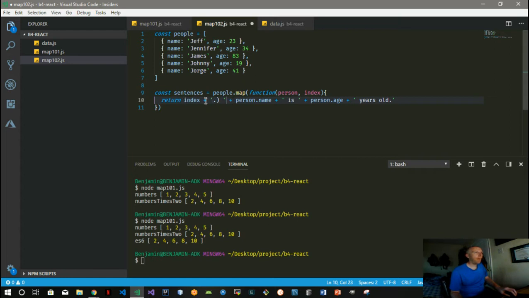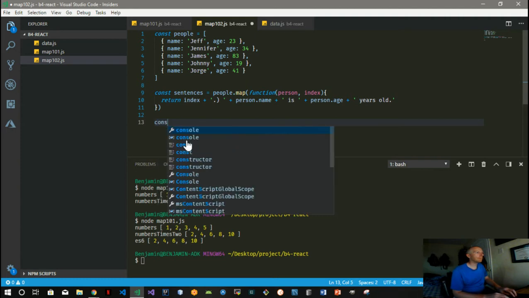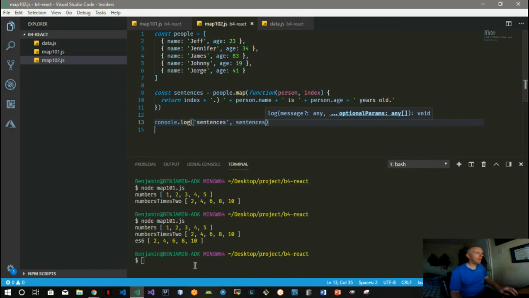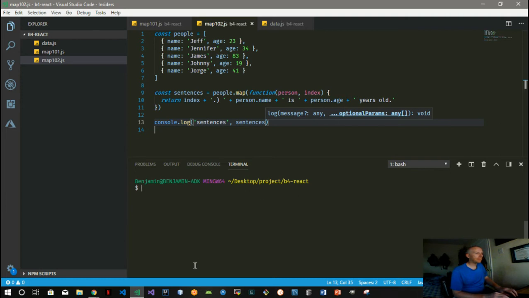So we're just making a label, and you'll see when we console log it. Console log sentences. And in the terminal we'll run node map102 this time.